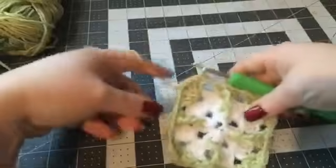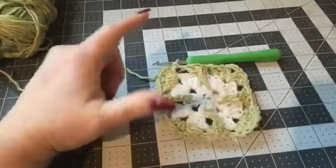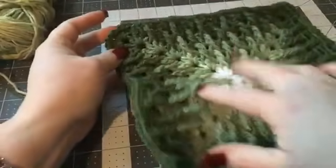And now we finished round 3. And that's what it looks like. Now it's going to take a couple rounds before you start noticing this beautiful ripple pattern, but we're going to do that together because I really want you to see it.